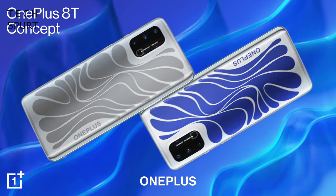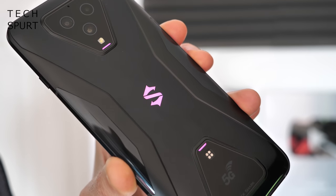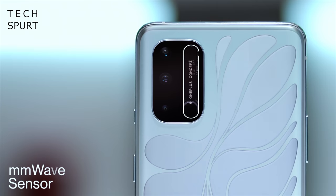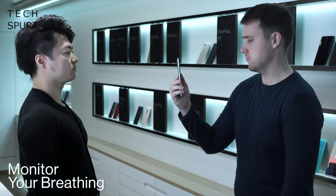This can be used for a variety of purposes, such as a makeshift notifications light, similar to the flashy logos on the back of most gaming phones, but more energy efficient. A special millimetre wave sensor located on the back of the OnePlus 8T Concept also allows you to interact directly with that colour-changing glass. OnePlus also mentioned how the Concept phone could possibly monitor your breathing, with the colour-changing glass pulsing in time with your breaths.